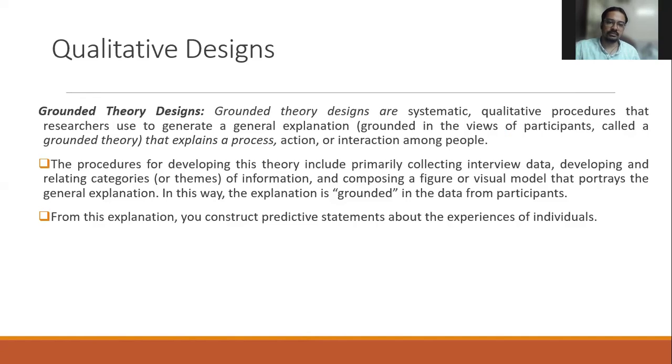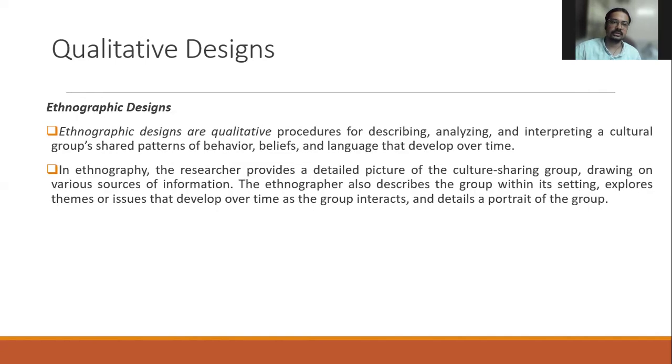The process of developing this theory includes primarily collecting interview data, developing related categories or themes of information, and composing a figure or visual model that portrays the general explanation. In this way, the explanation is grounded in the data from participants. From this explanation, you can construct predictive statements about the experiences of individuals.